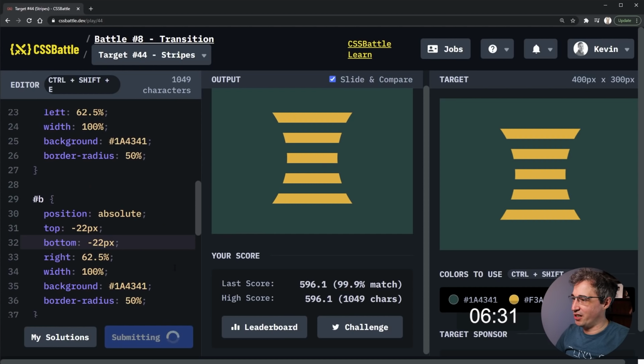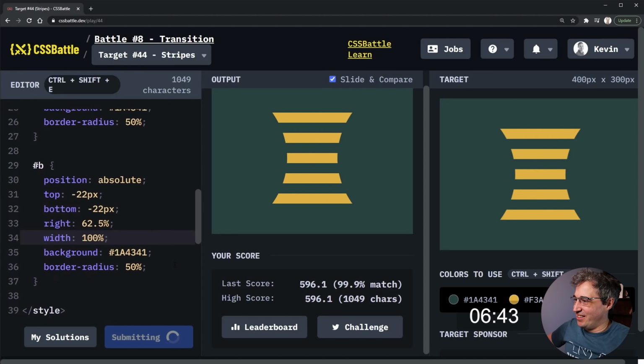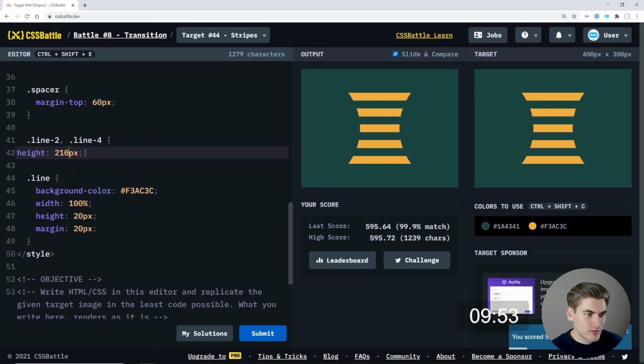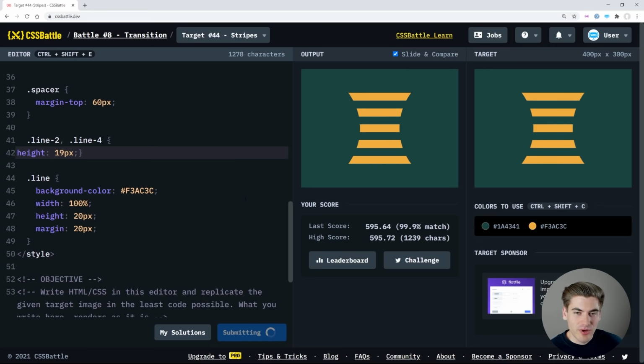I think I'm going to be stuck on the 99.9% here. Come on. It's having some trouble. It's not sure what to do. If it doesn't work, I'm just going to count this as a win. Oh, 99.9 again. Really? 20. I mean, that's just the same size. I think 19 or something. I'm not really sure. Anyway, we just ran out of time, so we're just going to go with 99.9%.